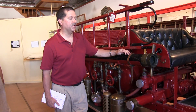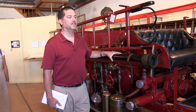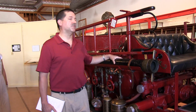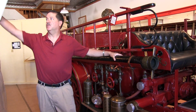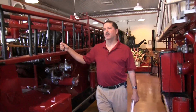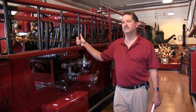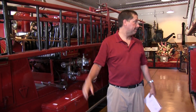Steamer fire engines in particular are rare, chemical engines also. In fact, all of Green Bay's steamer engines are gone, scrap metal drives. Okay? So now we're going to move to the next evolution, which is on the fire side. There are different types of chemicals that are used to fight fire, anything from carbon tetrachloride to foam, halogens. It's just interesting, not that they use that, but the idea of using chemicals.